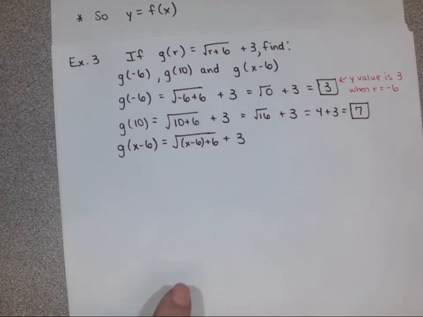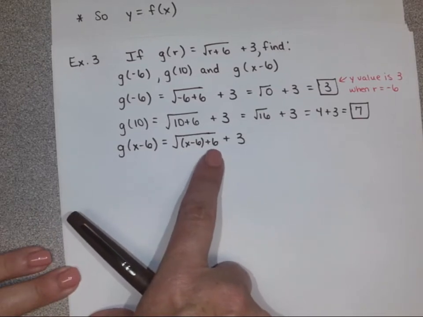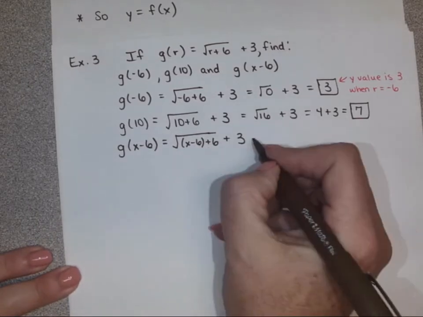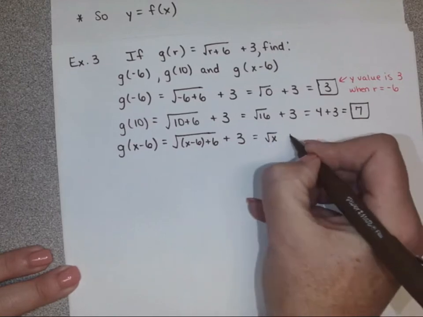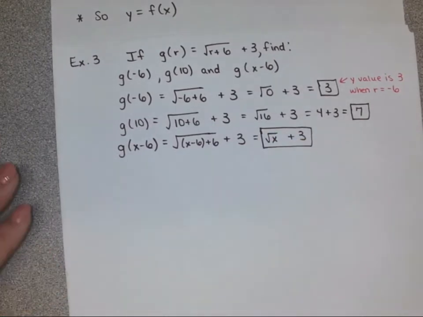What could we clean up? Like minus 6 plus 6, what happens to that? 0. It's a 0, right? So we end up with the square root of x and then plus 3. Notice these are not like terms, so there's nothing I can do with that. So it shouldn't maybe surprise us, but sometimes when you insert a variable, you should probably get an expression involving a variable back out again.